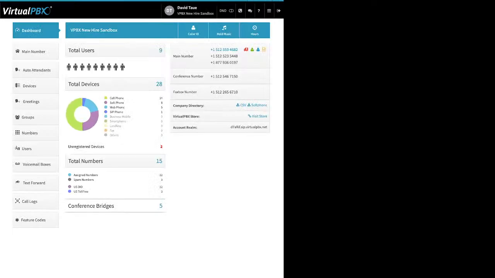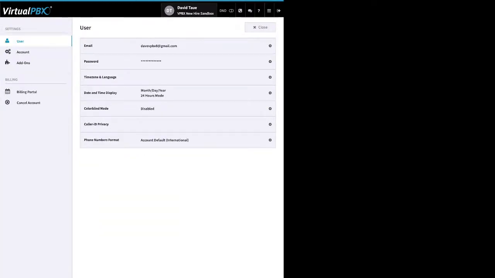And I'm using a test account, so it's taking me directly to my dashboard page, right? It shows me basically what's going on with my system. If it's your first time logging into this system, you're actually going to be taken to your personal account page. You can always get to that page by clicking on your name up here at the top, just to the right of center. It's a big, huge pop-up, basically.